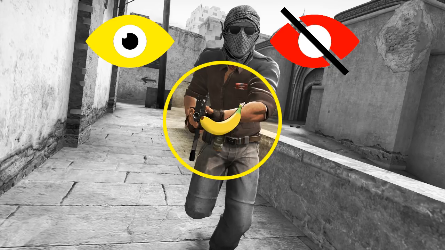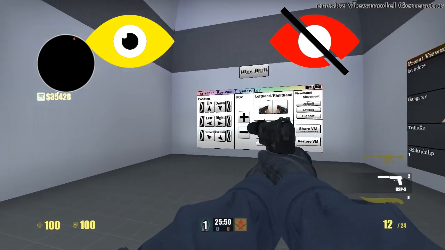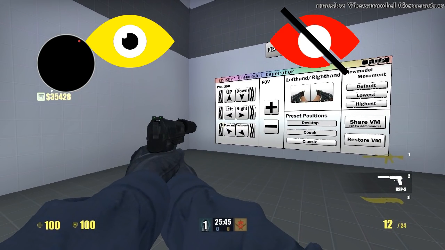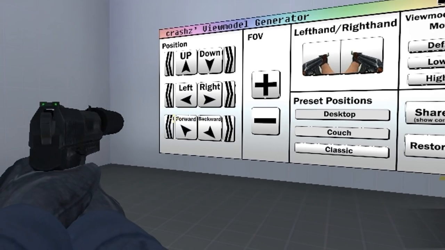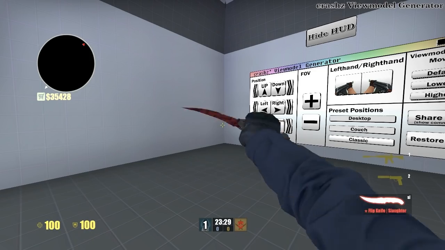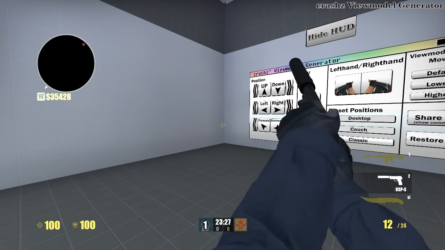So let's say your right eye is the dominant one. That means you want to move your weapon to the left side of the screen. In other words, the opposite side of the dominant eye. Why, you may ask? Well, mostly for visibility. Okay, so now that we know this, what view model settings are good to use if we just want visibility?